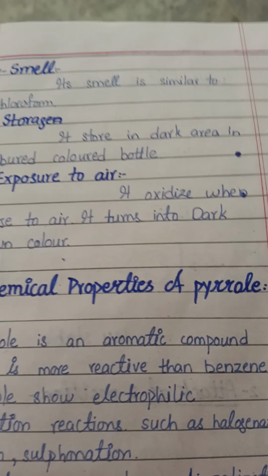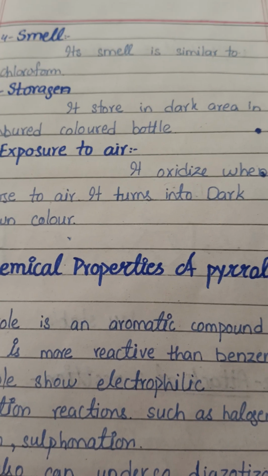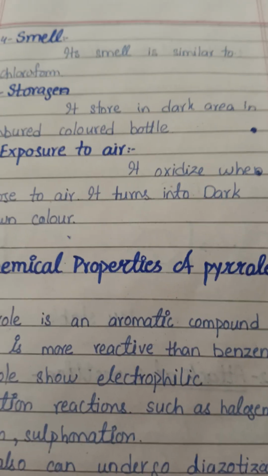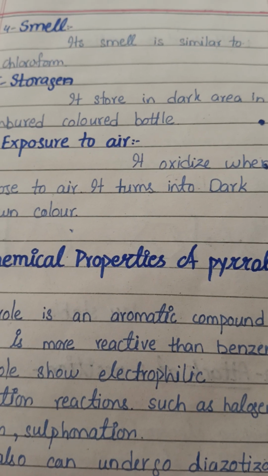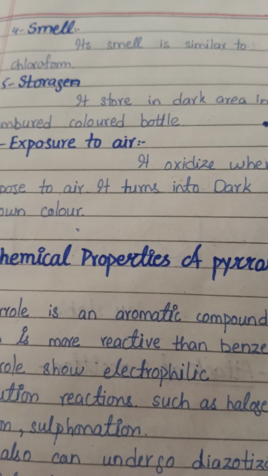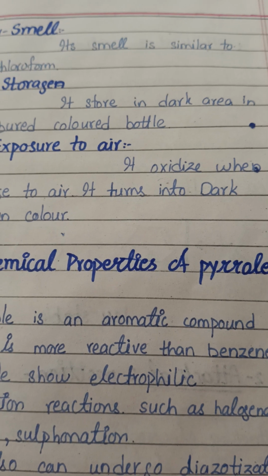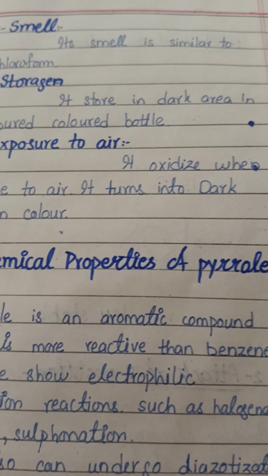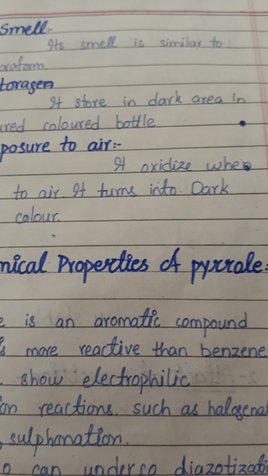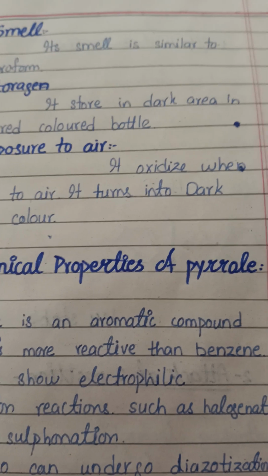So first of all you have to write the discovery of pyrrole, which is that it was discovered by F. Runge in 1834, and in 1857 it was discovered in the pyrrolated bones. Then you have to write its molecular formula and explain that it is a very important heterocyclic compound. Then you have to write its occurrence, that it occurs in hemoglobin, chlorophyll, volatile alkaloids, coal tar, and bone oil also. So if you remember the hemoglobin or chlorophyll structure, then also write it.